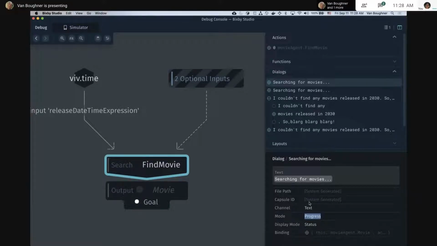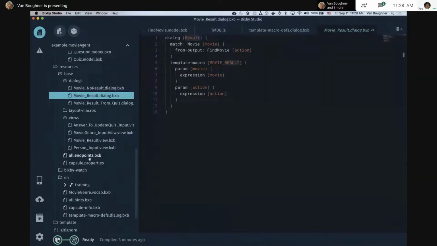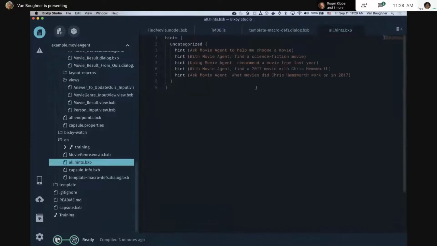Okay, so I'm going to go into another thing about the debugger now. For any particular capsule, there is a hints file for each language. These are the hints that your capsule gives to users when they look at your capsule in the marketplace. Your capsule is supposed to work for these. So if somebody hands us this capsule and says, you need to finish this capsule up, get it working, we need to make sure all these hints work. So I'm going to look at these last two. Let's see, I've done the other ones already.